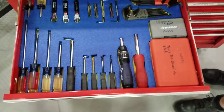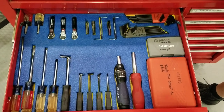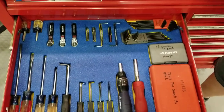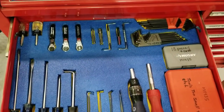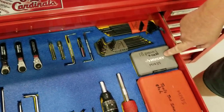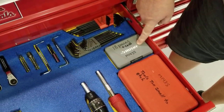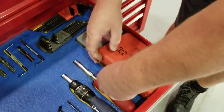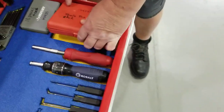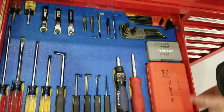The next drawer is all my screwdrivers and associated items. I've got flatheads, phillips, big picks, small picks, 90 degree picks, curve picks, straight picks. I've got torque drivers, offset screwdrivers, a micro screwdriver kit for when my glasses fall off and I've got to repair them. I've got a box full of bits — 100 bits. I've got two ratcheting screwdrivers and a set of allen wrenches both in metric and SAE.